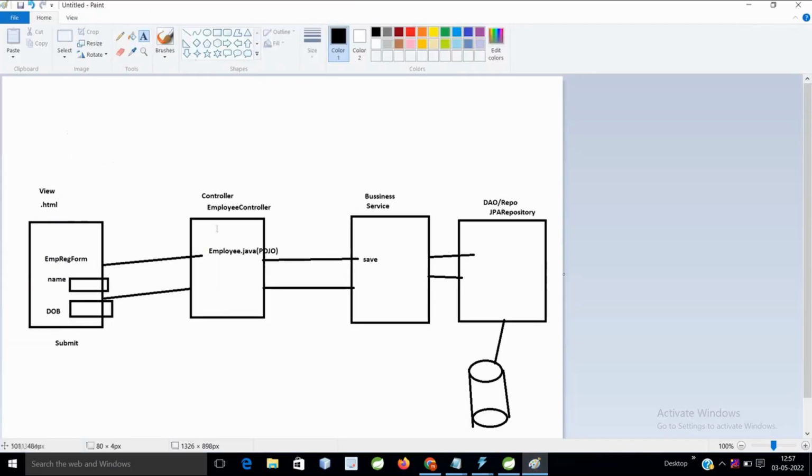So if you see here, we have to create one POJO class, that is our employee class. Now we are creating the repository or DAO layer. So here I have created the employee DAO. Similarly, if you have another table like user, you have to create a user one. If you have other tables like user or transaction or history or order, whatever it may be, you have to create one POJO class and you have to create one repository interface to persist the data.